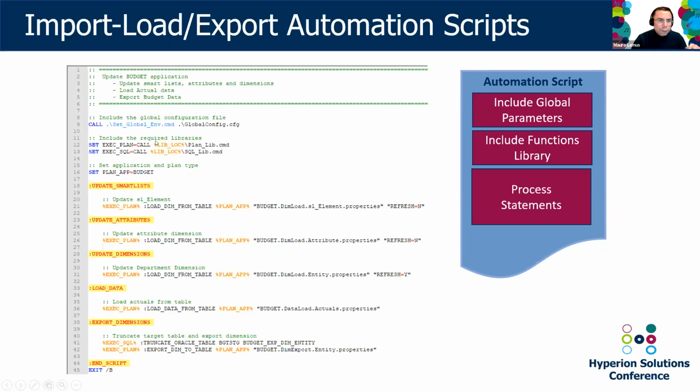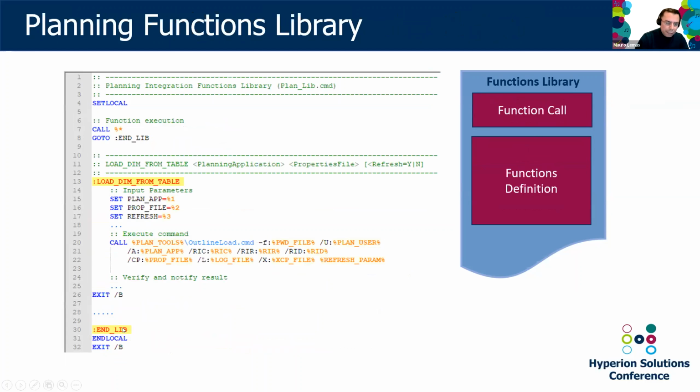Here we are pointing to the library because we are using Windows shell scripting. This is kind of tricky to use to call a library, but if you are using another, more elaborate scripting language like Python, a call to a function within a library is kind of straightforward. So for us here, this is how the planning library looks, where we have all the functions that are encapsulated in the command line utility.